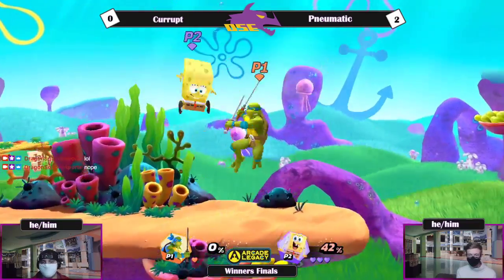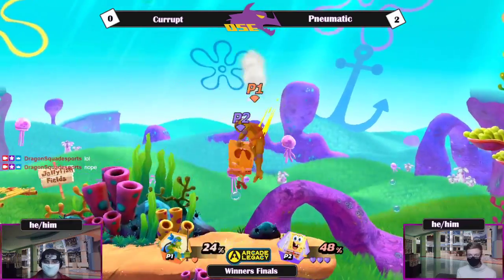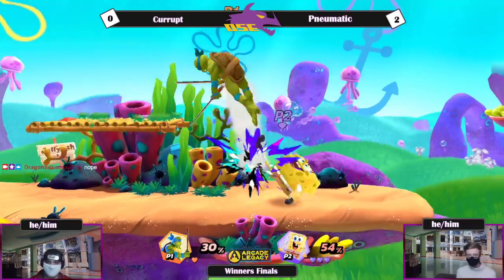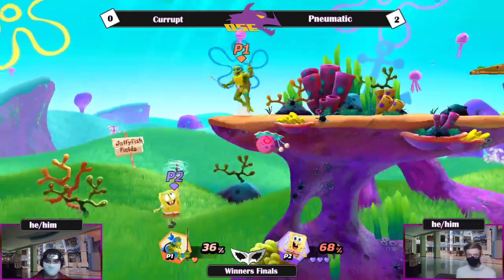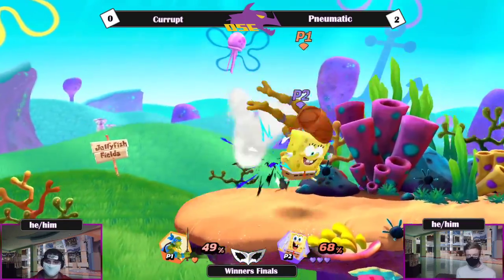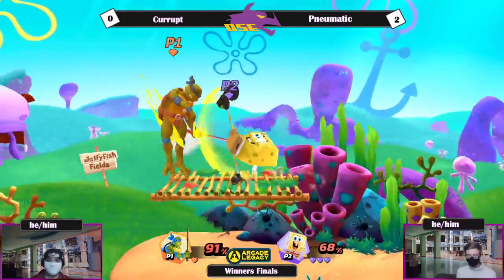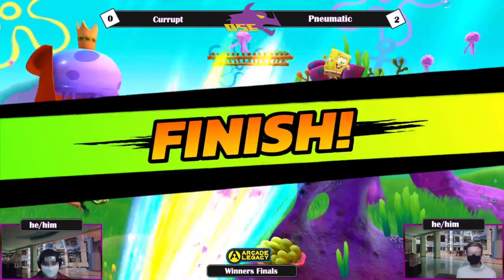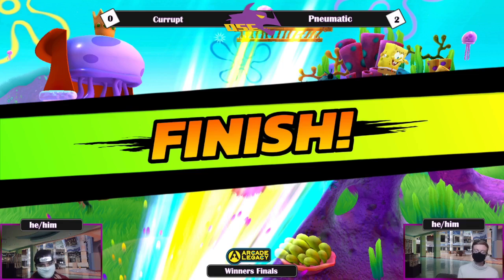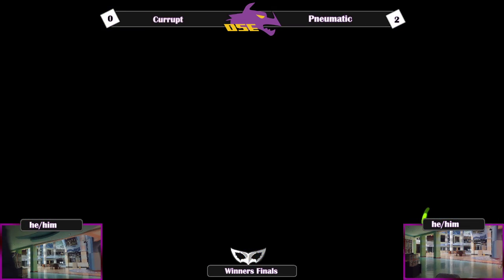Corrupt is on his last possible stock of winner's bracket, while Pneumatic has established such a dominating lead. And he just keeps getting hit by all the combo starters from SpongeBob. Okay, and then up air, and then up. Oh, misses the up strong. Game. And that's going to be Pneumatic 3-0. The results are in. Winner's side for Nickelodeon All-Star Brawl.